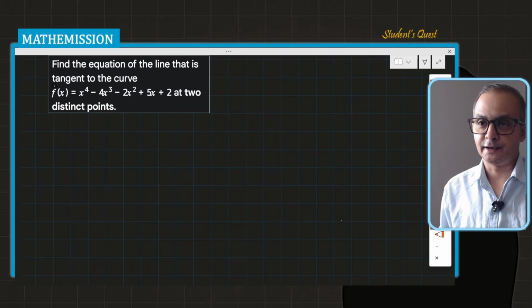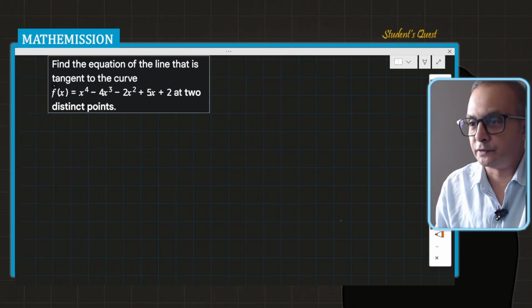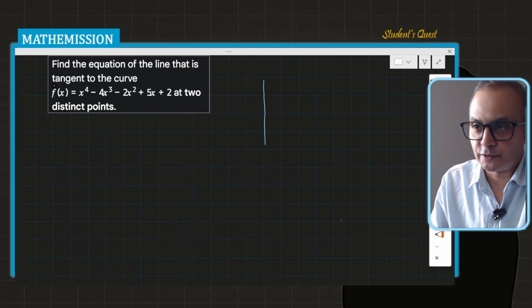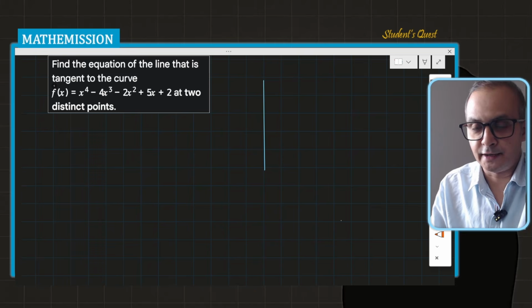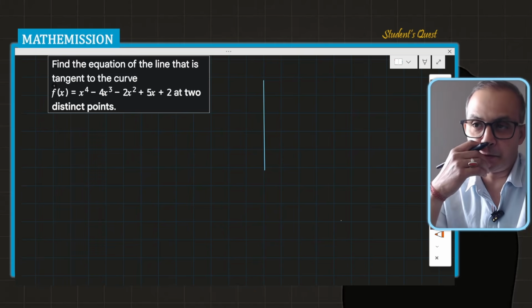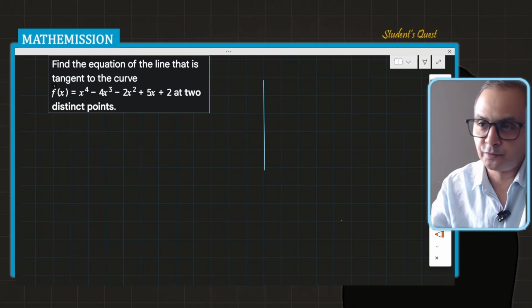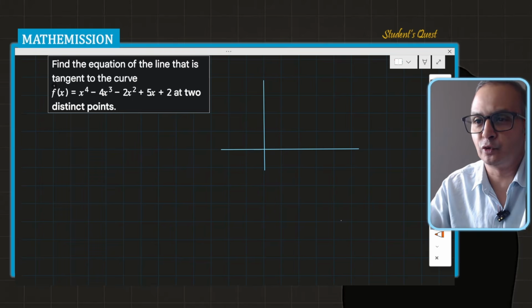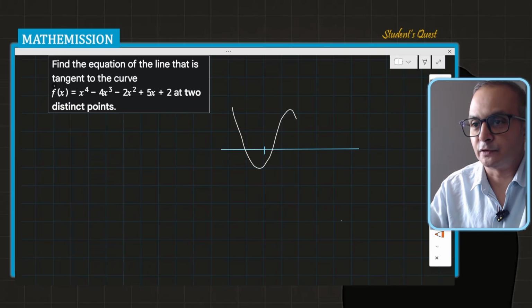So the idea is that there is a biquadratic curve, and suppose I don't want to find any derivative, or maybe I don't want to use calculus. So what can I think? Since it's a biquadratic, it may look like this. Let me just remove the y-axis because I don't need it. Okay, so suppose there's a biquadratic kind of situation.